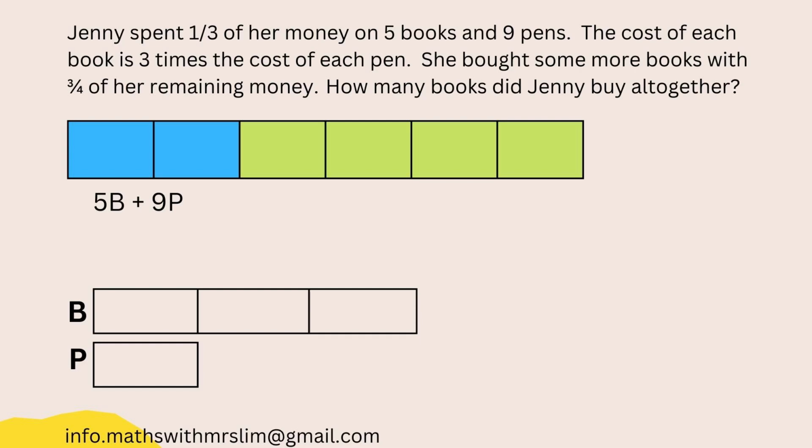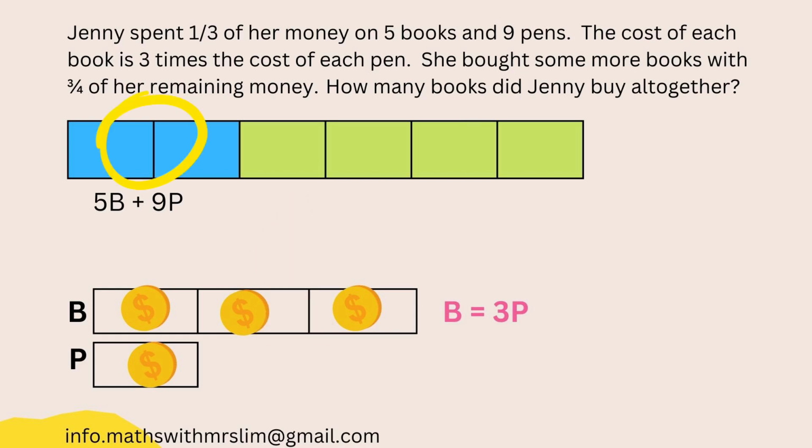The book, correct? The question is, the cost of 1 book can buy how many pens? Imagine if the pen cost $1 and the book will cost $3, right? So we can conclude that the cost of 1 book can buy 3 pens. After we clear this part, let's go back to the main model.